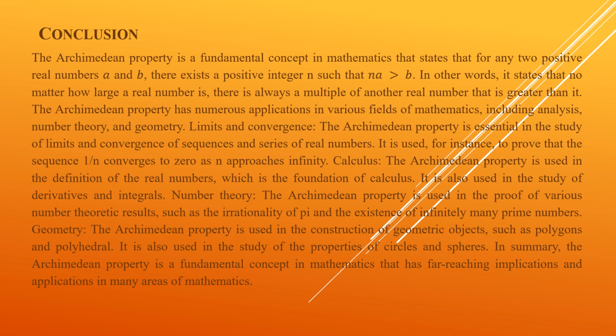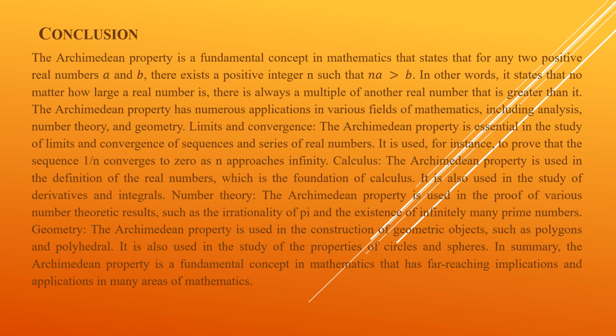The Archimedean property has numerous applications in various fields of mathematics, including analysis, number theory, geometry, limits and convergence. The Archimedean property is essential in the study of limits and convergence of sequences and series of real numbers. It is used, for instance, to prove that the sequence 1 upon n converges to 0 as n approaches infinity. Calculus. The Archimedean property is used in the definition of real numbers, which is the foundation of calculus. It is also used in the study of derivatives and integrals.